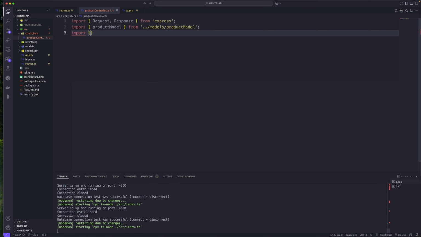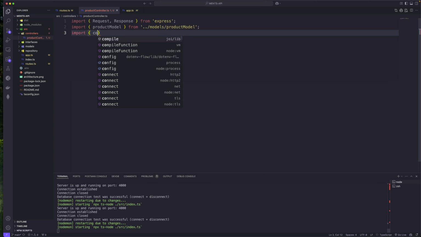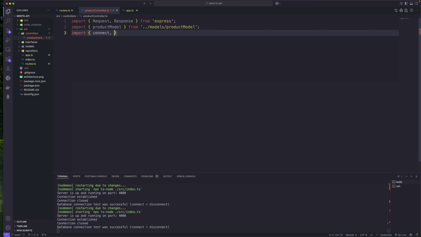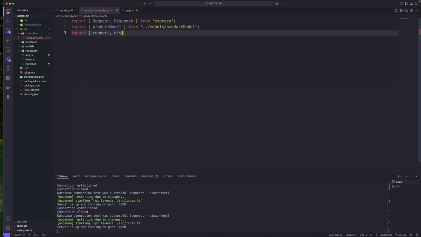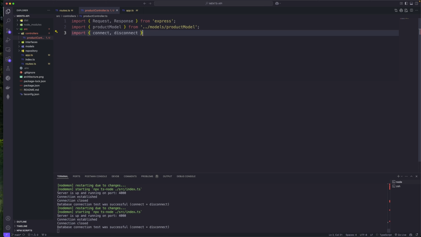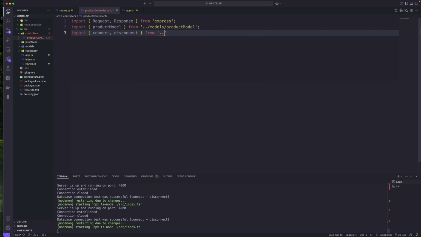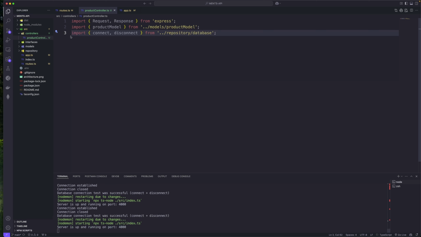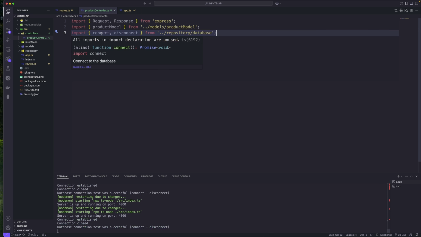Further on, we also need to import the connection and also the disconnection from our repository. So we can connect to the data source and we can disconnect.